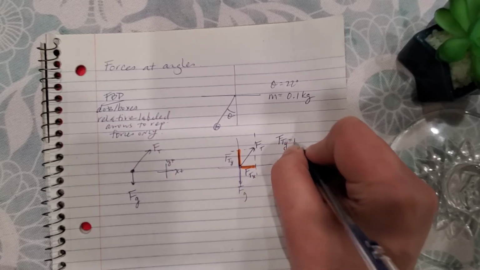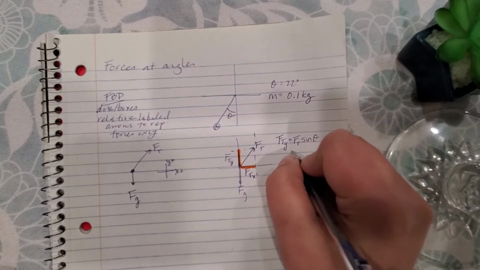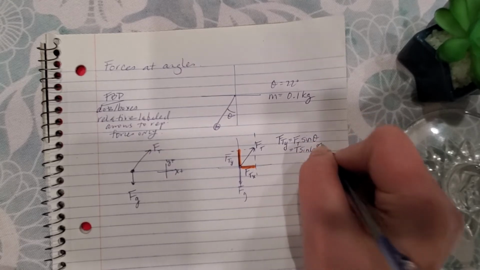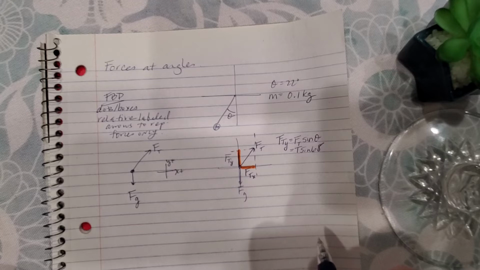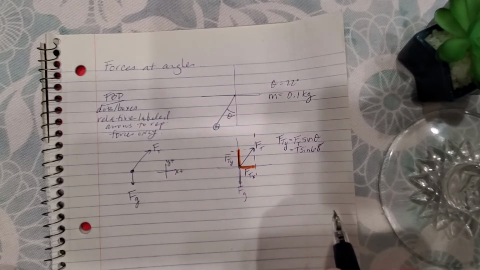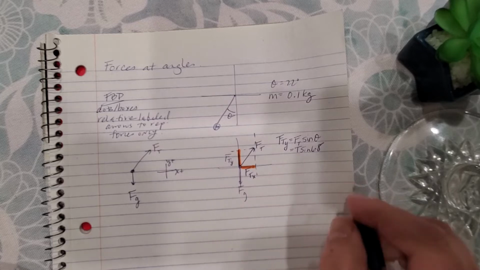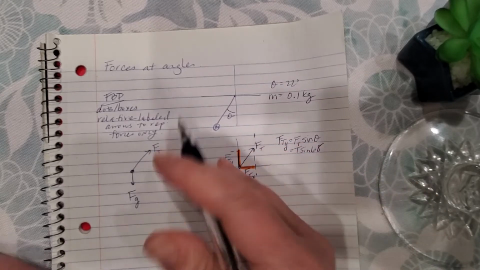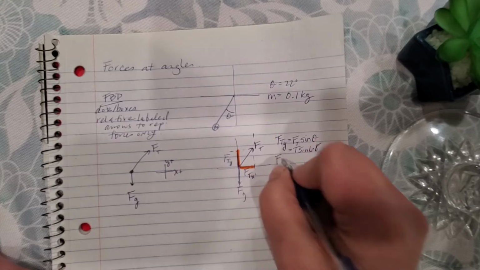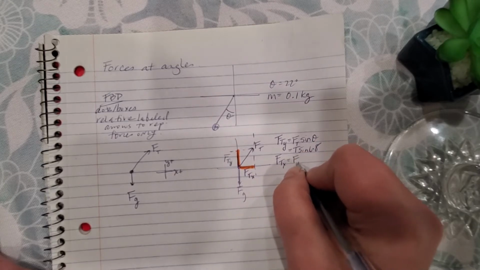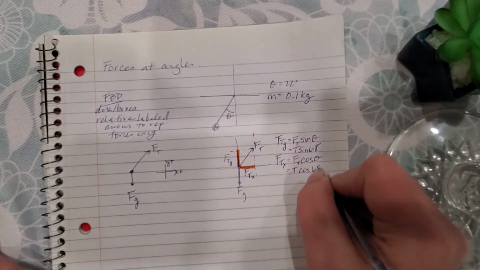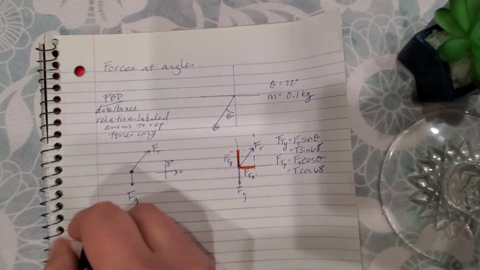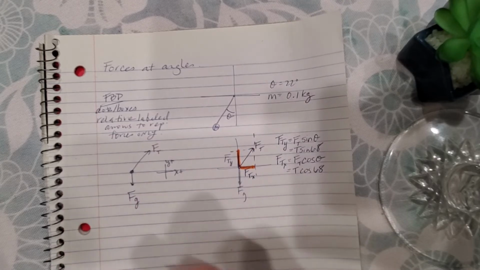F_TY is equal to F_T sine theta, which is T sine of 68 in this example. I'll give you a second to look at that. Where does 68 come from? There's lots of ways to do this, right? You could SOHCAHTOA it from scratch each time and play the whole geometry game too. The horizontal component, cos theta, T cos 68. Okay, and you can do a lot with this depending on what they ask.